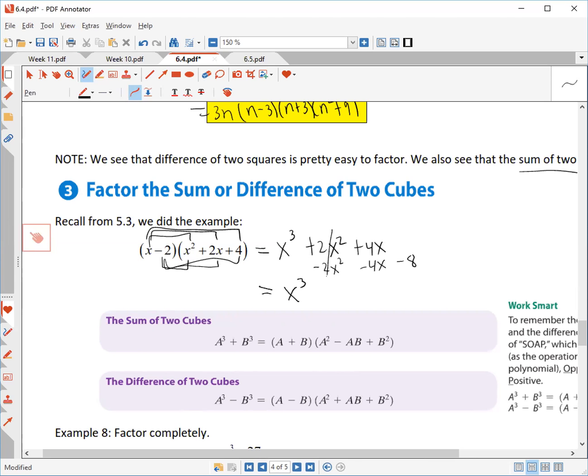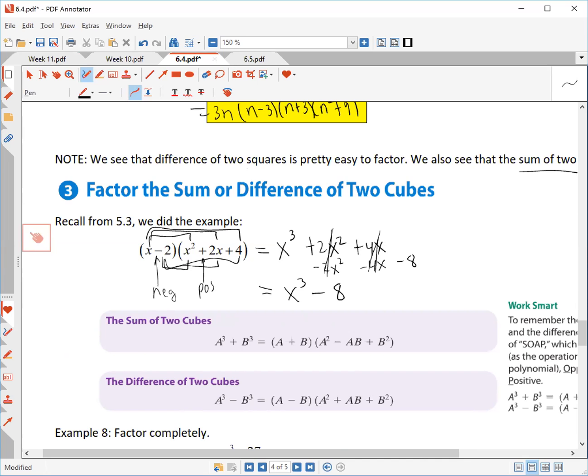Our middle terms end up canceling off like the difference of squares did, but this time it ends up with the difference of cubes. So perfect placement of numbers and signs, positives and negatives, made all the middle terms cancel out. The fact that this was a negative sign here and that was a positive sign there, that's what made them all cancel out in the middle. And notice the x cubed minus 8.